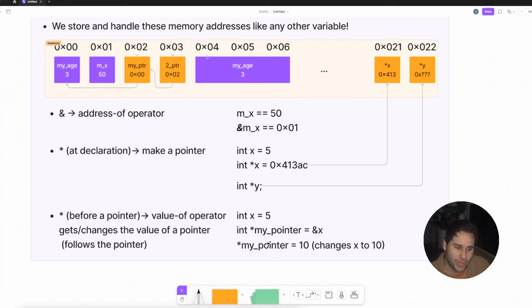SB says, so if we assign 10 to the value of my pointer, does x also change to 10? Absolutely. Because you're going into the guts of this variable x and you're modifying it. Okay, a few questions coming in. So if we assign my pointer to 10, yes or yes, what can you do with int asterisk x? So like here, you can point to an integer, which is exactly what we're doing here.